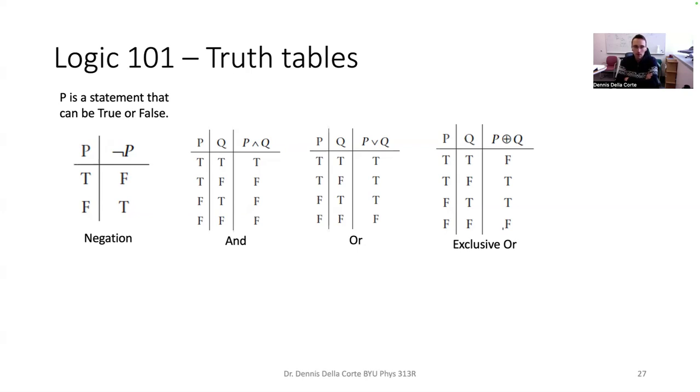So truth tables look like this. You have a table that has statements in it. We call a statement P, and such a statement can be, for example, it is raining outside, which is false right now here. But maybe where you are at, it's true. So it's a statement that has a binary answer. It's either a true statement or a false statement.